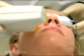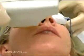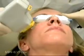So that's a laser right there. It's called an IPL or a BBL. It's actually technically a light, not a laser, but we put it in the laser category. So little tiny snaps. It's not that painful. It's a lunchtime procedure. So you go in, get it done. You might be a little bit red, and then you go back to work. And if it doesn't go away, you're probably doing it 3 to 6 times.